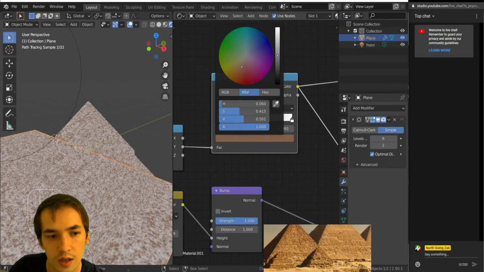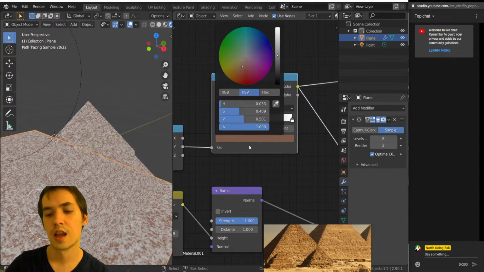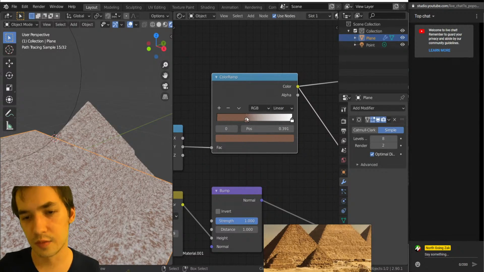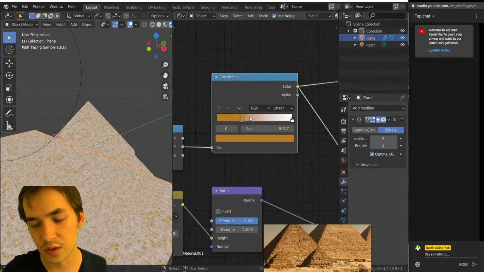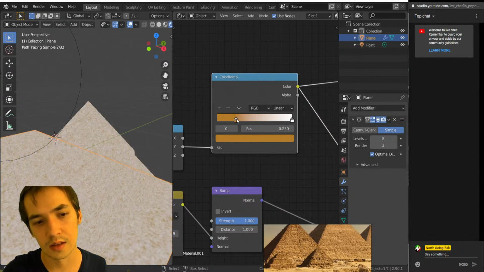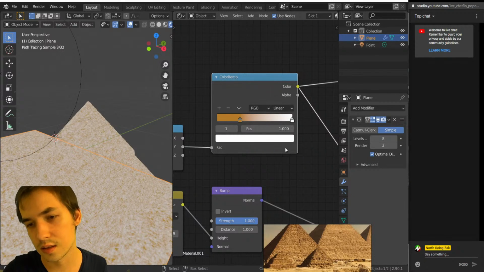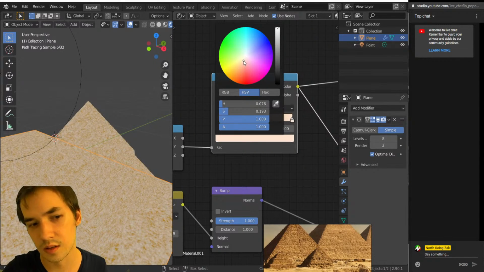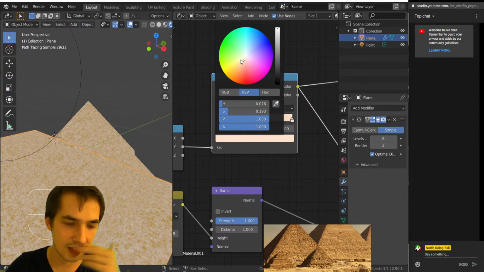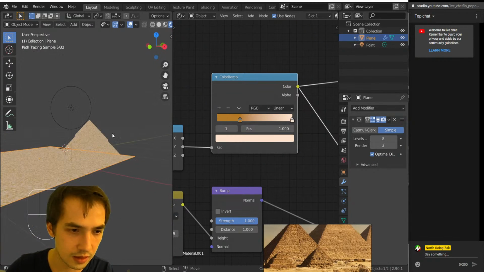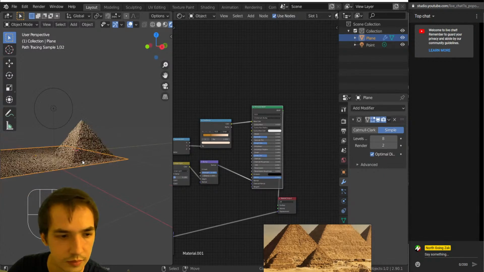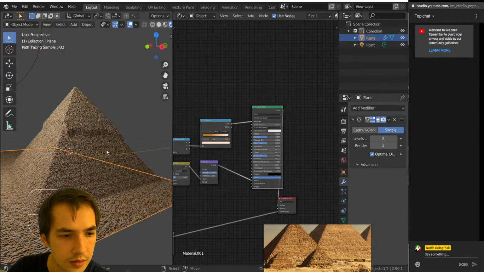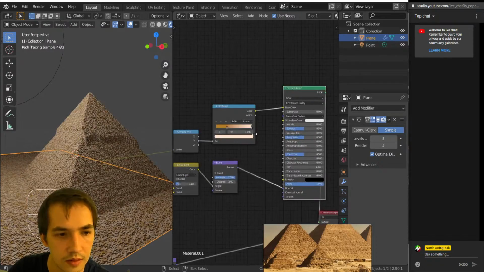So let's just try to copy these textures. I'm not bringing any reference in here or sampling from images, just because I feel like it's more creatively fulfilling when you get to choose your own colors. And just embrace that. If it doesn't look like it, it's because of you, and that kind of makes it okay that it doesn't look exactly like it. But yeah, so there we have a pyramid.